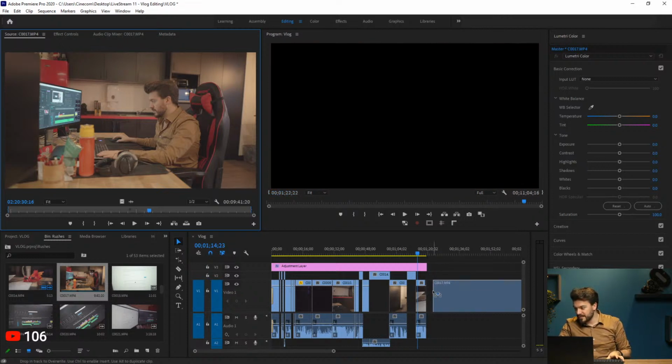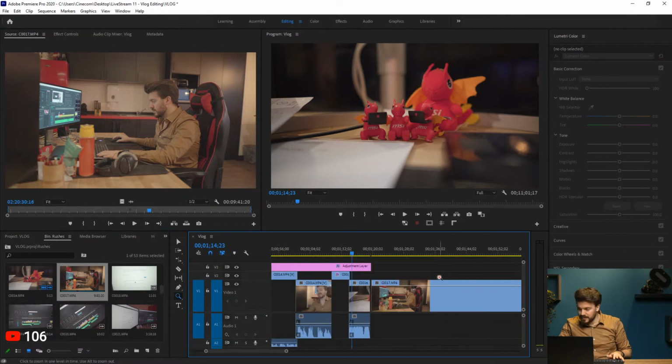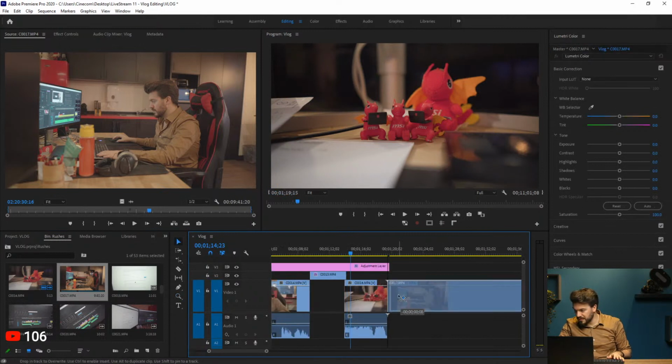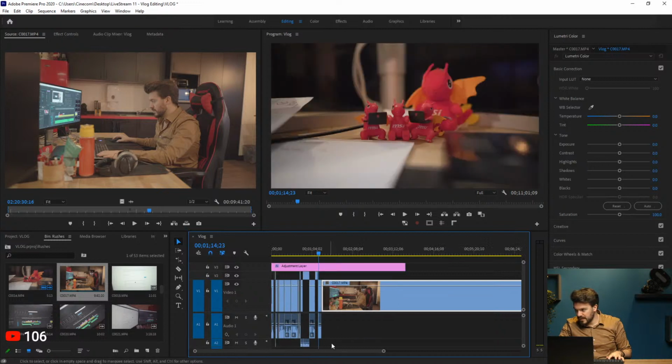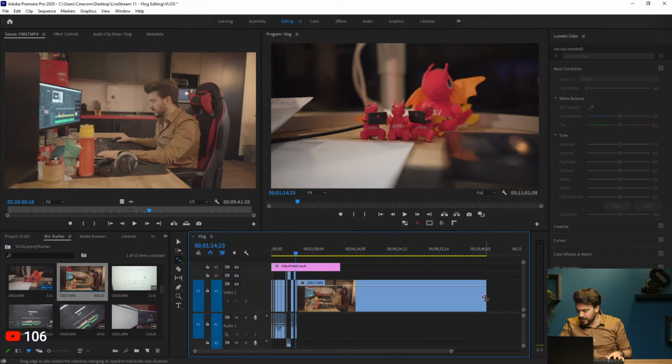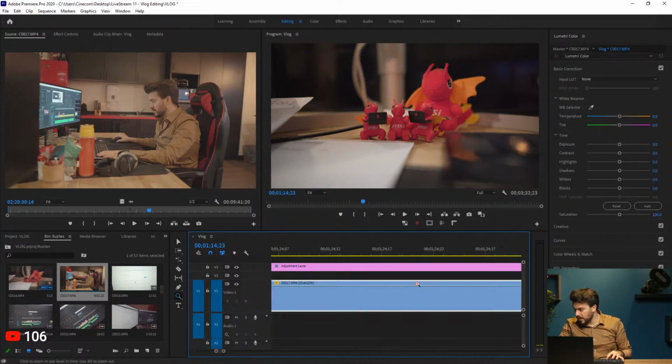So let's place that here. There's a small gap in there that I don't want, like this. And let's use the rate stretch tool, R on your keyboard, and speed it up a whole lot.